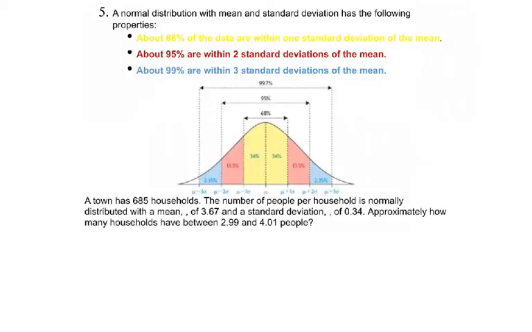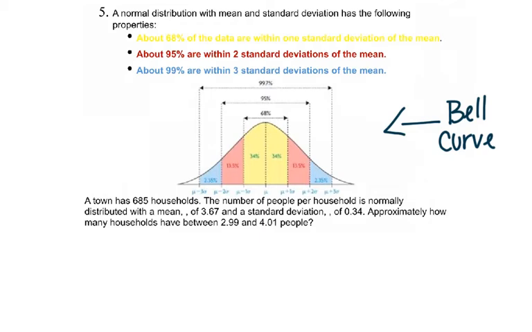Okay, so now we're going to look at statistics, and we're going to talk about some different things. This right here is called the bell curve, and it is how exams, EOCs, everything has been normed. So when you talk about a curve, not everybody gets the same amount of curve. If you're in the middle, you get more of a curve. If you score really high, you don't get as much of a curve. If you score really low, you don't get as much of a curve. Okay, so I just want you to take a minute and pause the video and read through this.